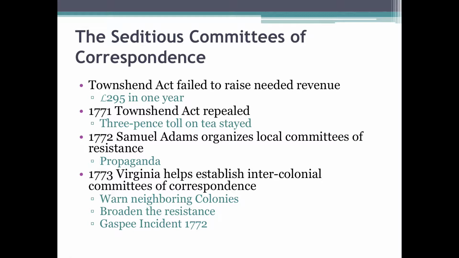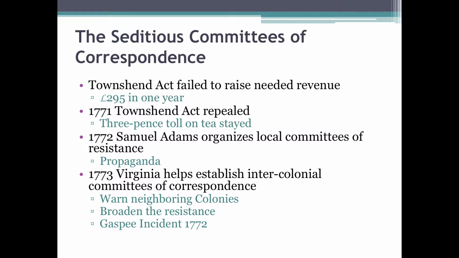And the reason this came about was something that happened off the coast of Rhode Island, known as the Gaspee Incident. The Gaspee is the name of a British Navy ship. It's a ship of war, and it was hunting smugglers. Throughout the French and Indian War, most of your smugglers were found in Rhode Island. Remember, this is a colony of a lot of resistors, a lot of independent thinking people who don't like to be part of the government and don't like to be told what to do. So a lot of smugglers are in Rhode Island. The Gaspee is hunting a particular ship called the Hannah.